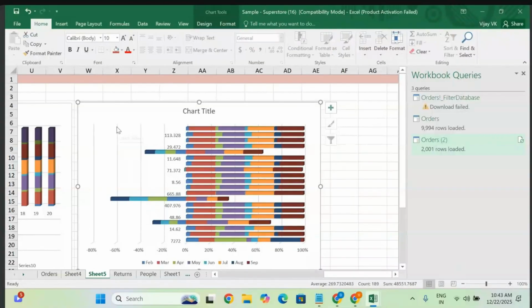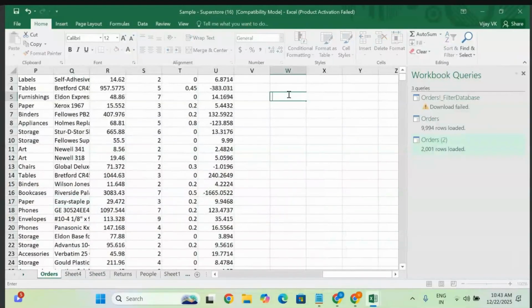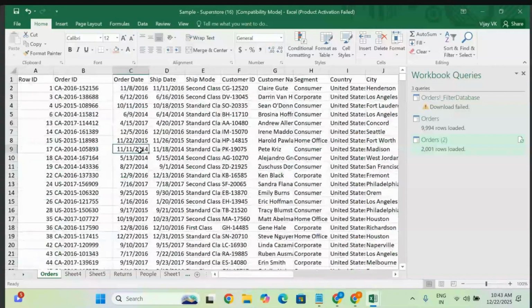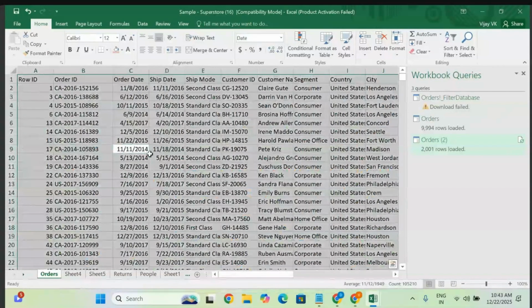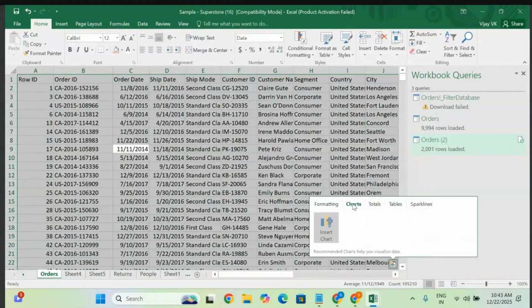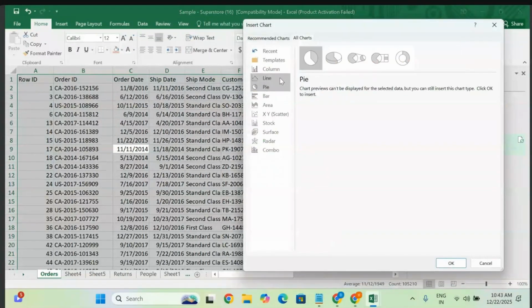So for example, this is the small data. So if you have a huge amount of data like this, let me remove the unwanted one. So this is the total data. Control A you can give. So there is the pop-up message here. Observe. So this pop-up, Quick Analysis. The moment you click on it, so you go to the Charts. So go to the Recommended Charts. It is giving you whatever you want to see of your data.